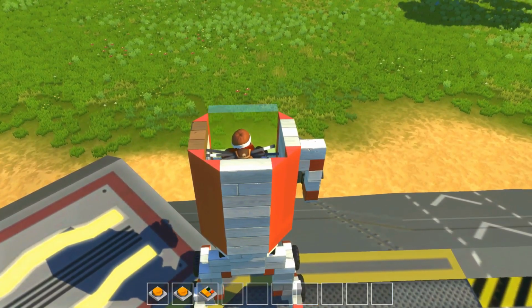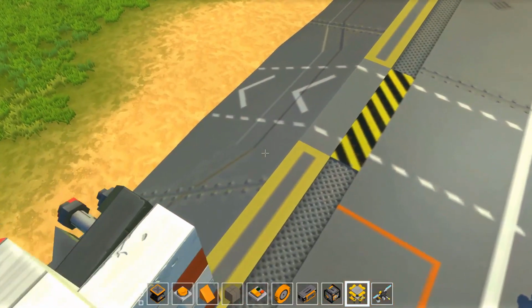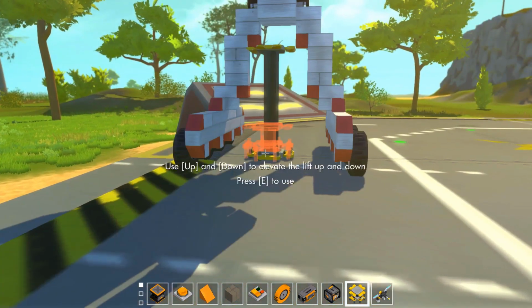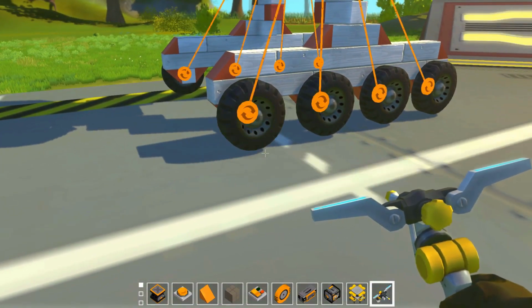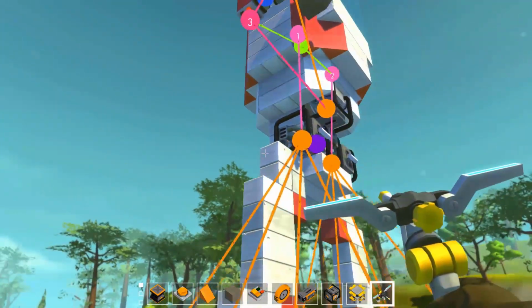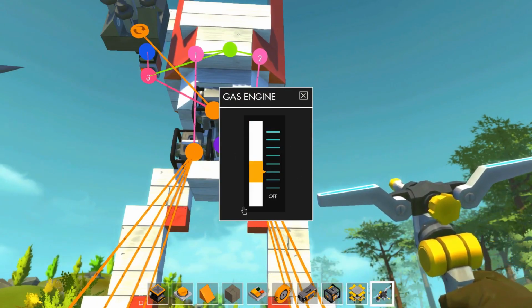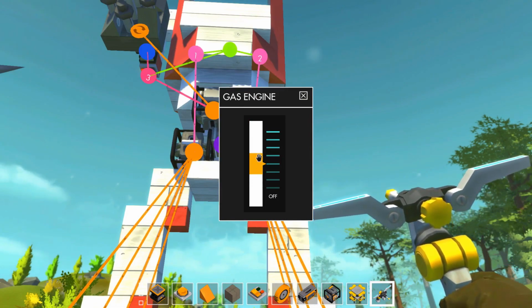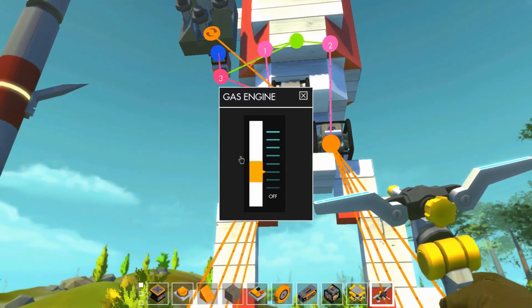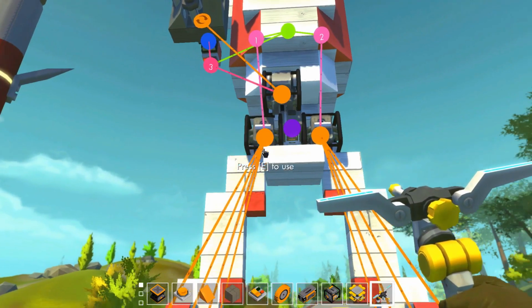See what I mean by it's not perfect? There we go. Again, it's got some kinks to fix. Oh yeah, and I'm actually controlling this with the D-pad, not D-pad. I wish it was the D-pad. It's difficult. And you know what, forget it. I'll just use my keyboard for this. Now I'm using my mouse. Sensitivity is kind of high now.